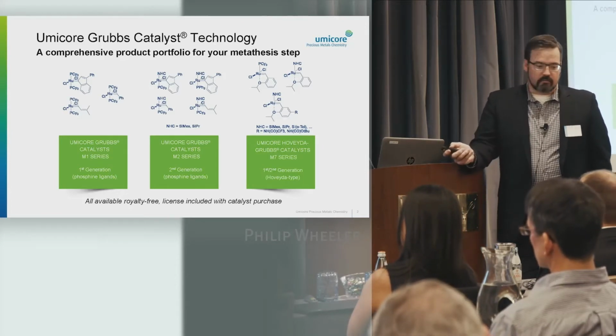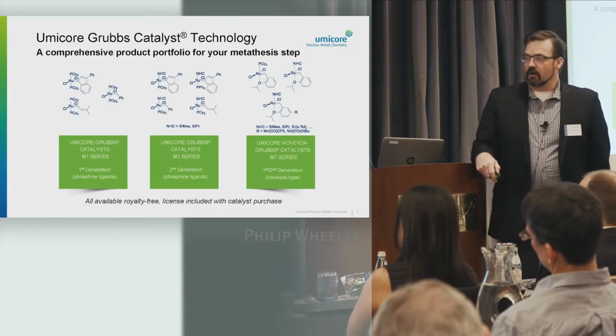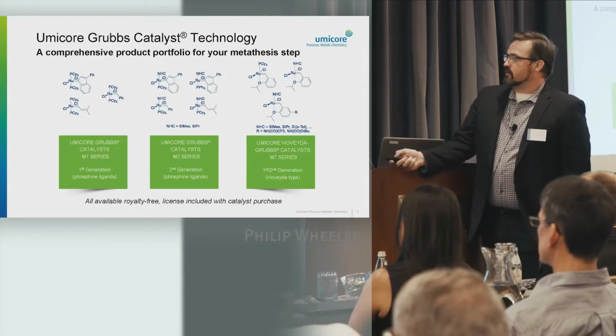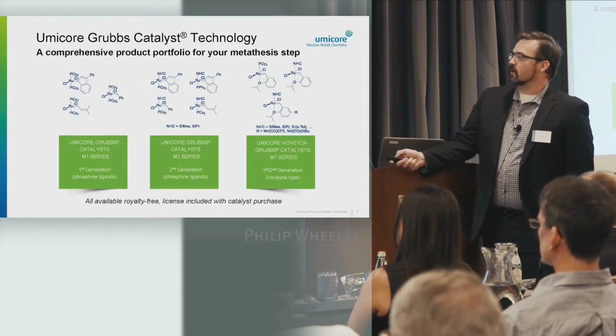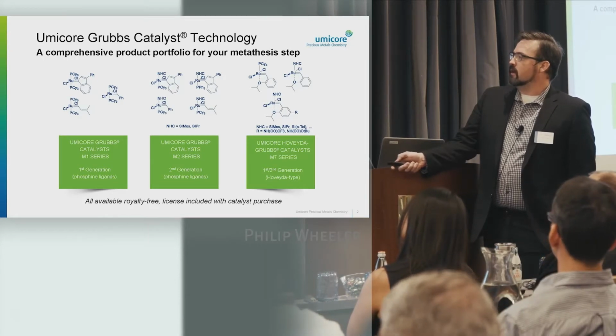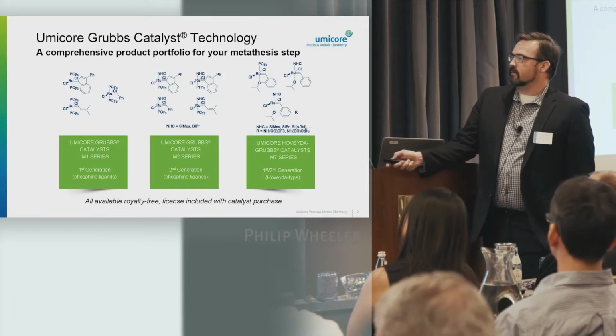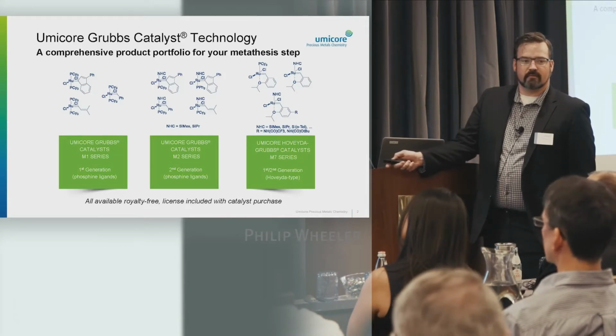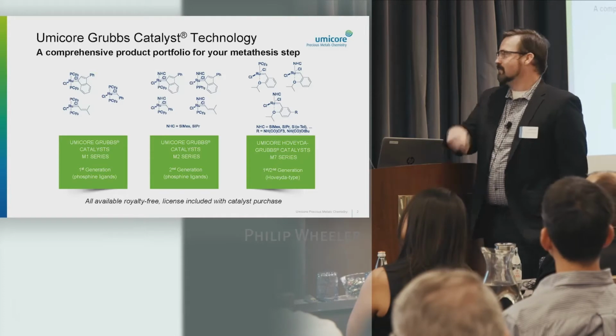So just to give a little overview of the different types of catalysts that we can now offer, it includes still the first generation catalysts, including those developed by Nolan with the phenylindenylidene alkene, and the ones developed in the Grubbs group originally, like the original Grubbs 1 catalyst. Although I think, Bob, is that right? Greg Fu made that one first. That was actually the first one.